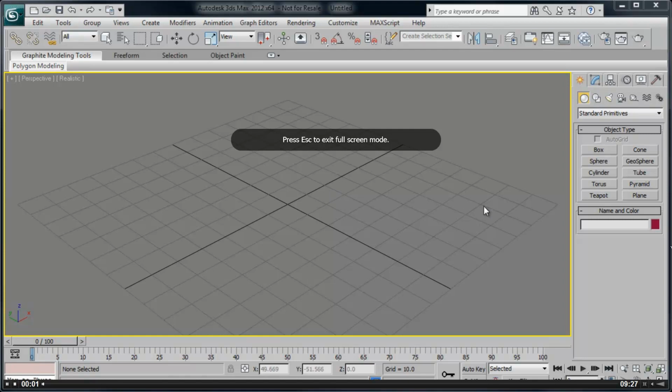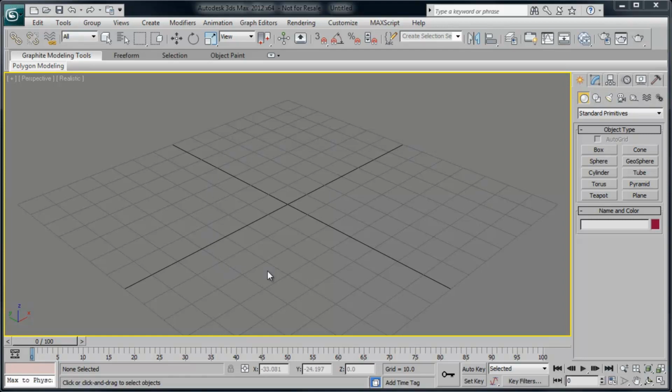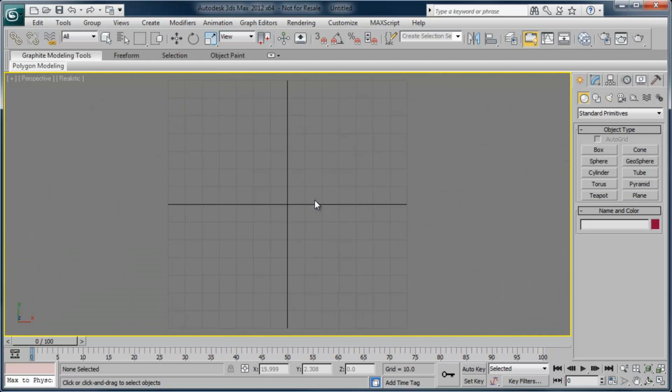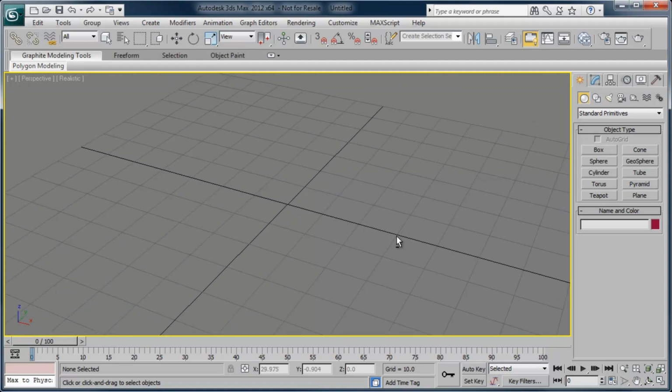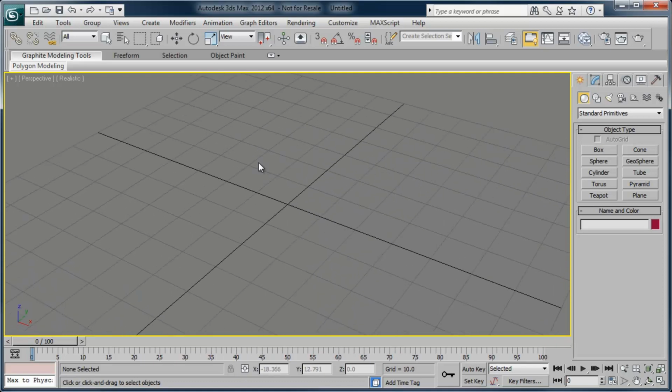Now to get warmed up, let's start by creating a simple 3D object here inside of 3D Space. It doesn't matter whether we are in the top view, the perspective view, or any of our different views that we have available to us. The actual object creation process is pretty much exactly the same. It's just a difference of what you'll actually see when you click the 3D object out here.